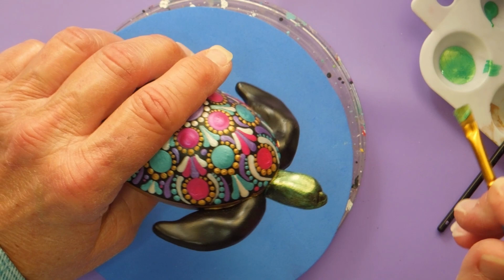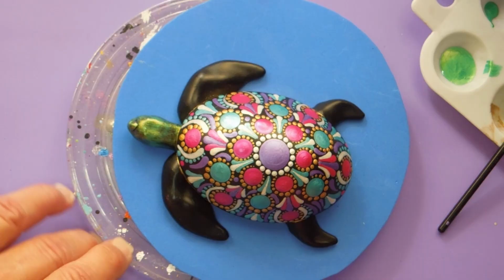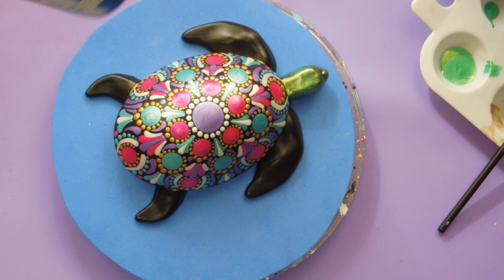I think we will let him dry until we can put on another coat. But you can see how that's going to turn out. It's going to be beautiful once we get a few coats on there. And then we're going to do the metallic blue, and that's in ice blue with the dazzling metallics.